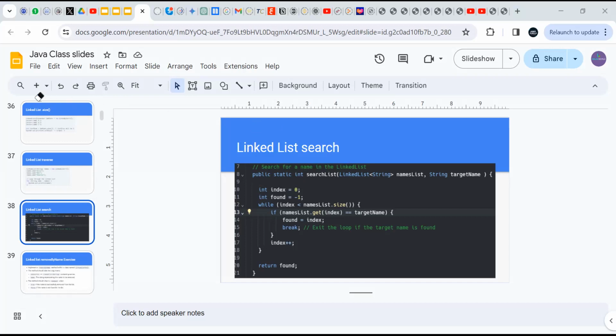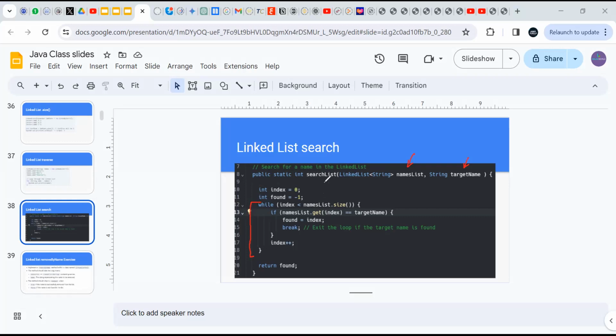So we want to check if something that we have in hand is located inside the linked list. So how can we do that? We create a function that takes the linked list name and a target name that we want to search for, and then we build a while loop in this way, and then we are able to actually get a lot of information here.